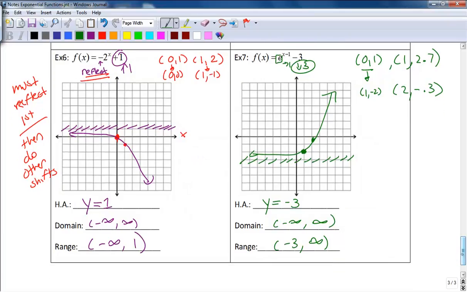Right, so when you're graphing exponential functions, you want to find those anchor points. The anchor points are always going to be (0, 1), and then (1, a). So you just have to find the base in your problem. And the vertical shift determines your new asymptote. So find your vertical shift and your horizontal shift. All you have to do is take those points and put them where they belong according to those transformations. That's it for exponential functions.